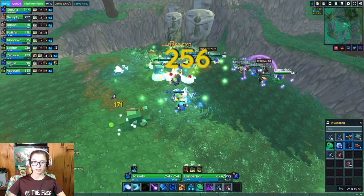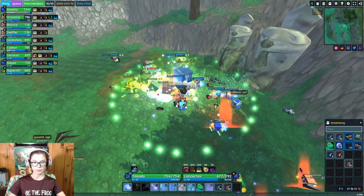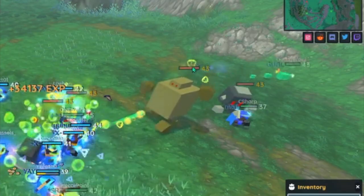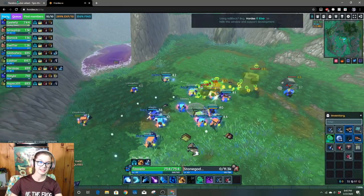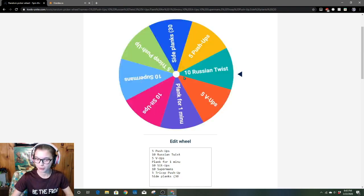So I know that this is literally not a grub area, but if anyone uses their mouth, not again. Decay bros, why are you gonna do this? Okay, that was quick. All right.